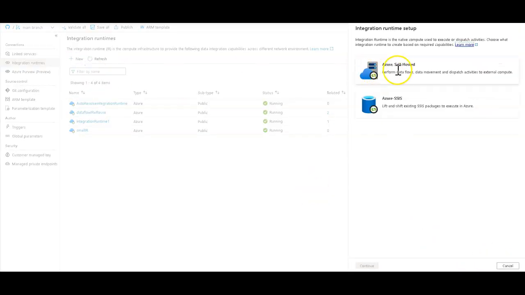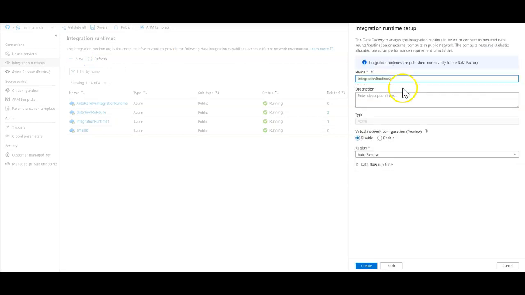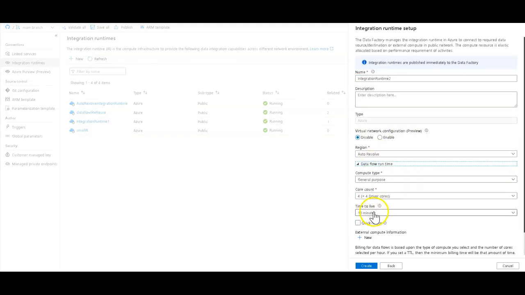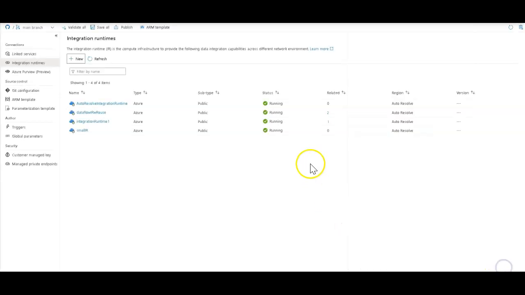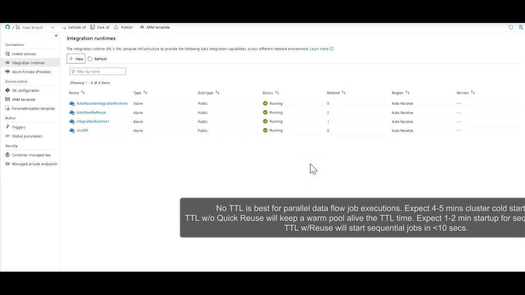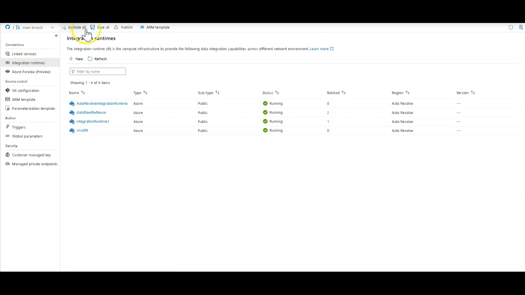Let me just show you what that looks like. So you'd go into New, Integration Runtime, Azure, and then your data flow runtimes, set your time to live, 10 minutes is the default, and then just select quick reuse, and that's all you need to do. And that will now allow us to keep that cluster alive as opposed to leveraging the concept of the warm pool cluster in Azure Databricks, which although it does maintain much of the infrastructure, there's still some software configuration occurring that makes the startup time 1.5 to 2 minutes. This will much more minimize that, and I'll show you that right here now.